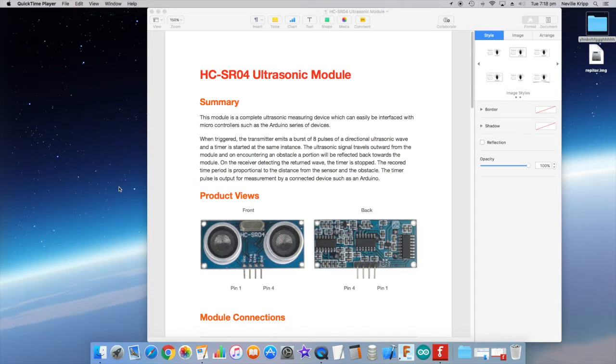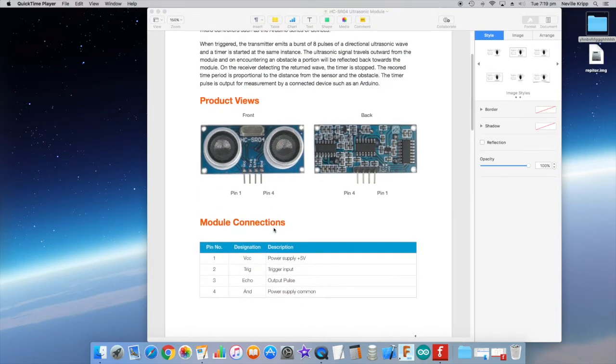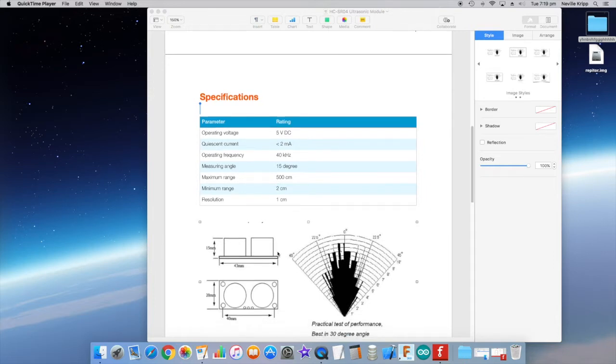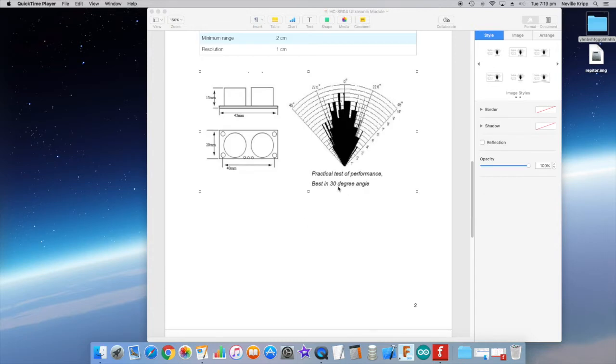Essentially, it's a self-contained unit which we just have to power up, and it has a trigger pulse and an echo signal. You hit it with a trigger pulse and it will return a pulse on the echo line that is proportional to the distance the signal's traveled. So a nifty little unit. As I say, I'll post this information, but 5 meter maximum range, although I have seen a little bit of conjecture as far as that goes on the sites, 1 centimeter resolution and 30 degree angle for reception.